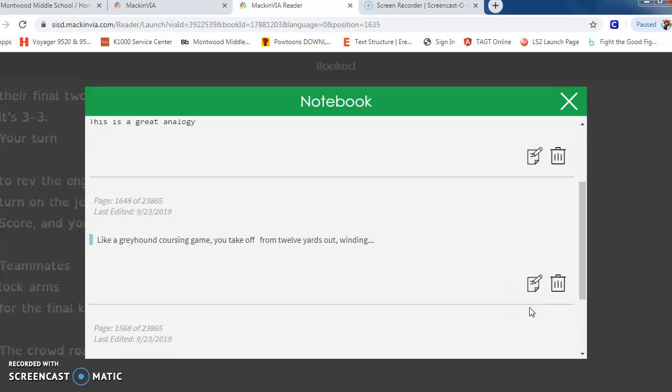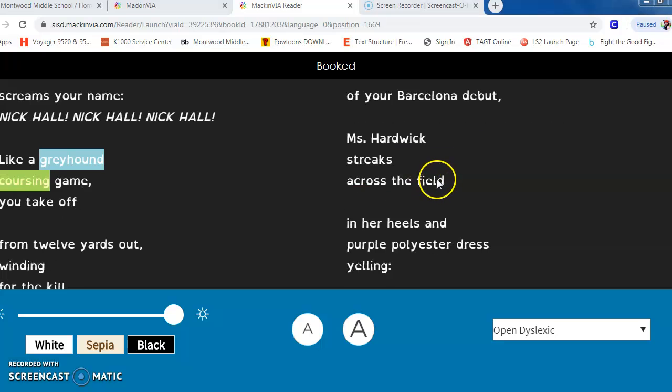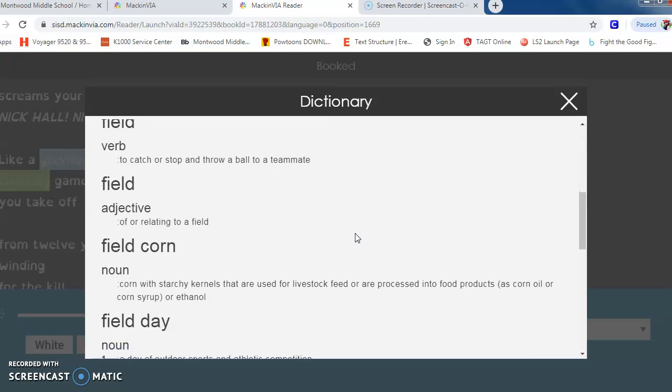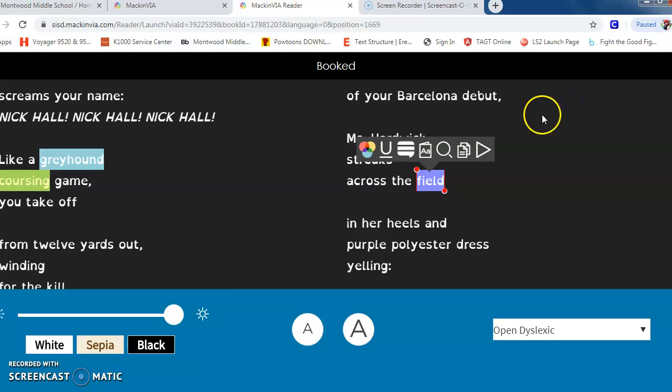This is another great feature to allow our students to learn more and properly use these books in order to remember everything that they need to know. So I've got my highlighting down, I've got some notes taken, and using the same feature, I can also look up the definition of a word. I can hear what the word sounds like. And see all of the available definitions that might make sense in the context of my page.